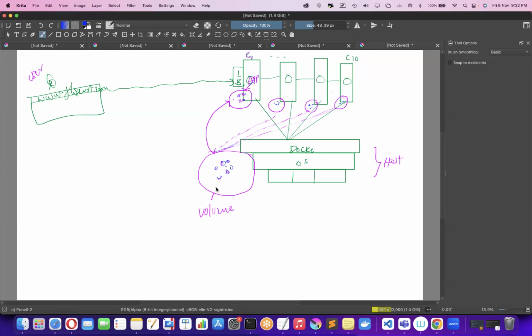So the volume will act like a NAS, network attached storage. Like in the cloud, say AWS EFS. The same file can be used by many other instances.